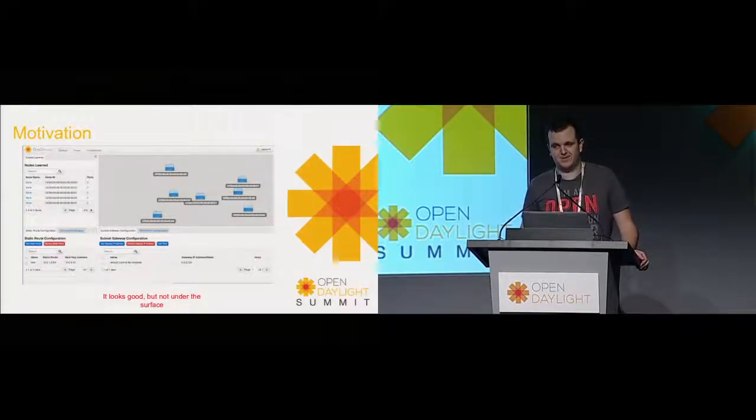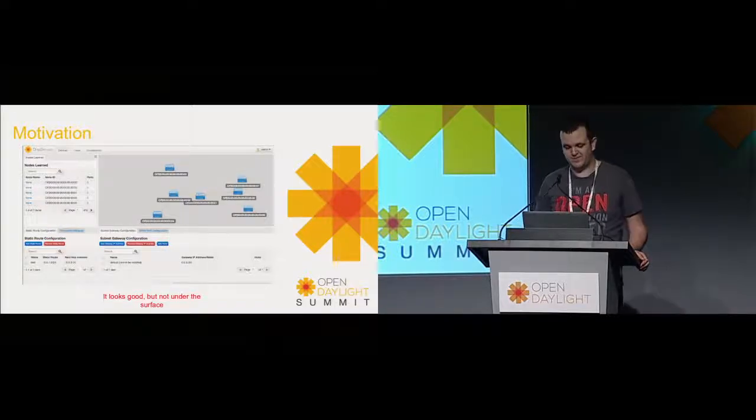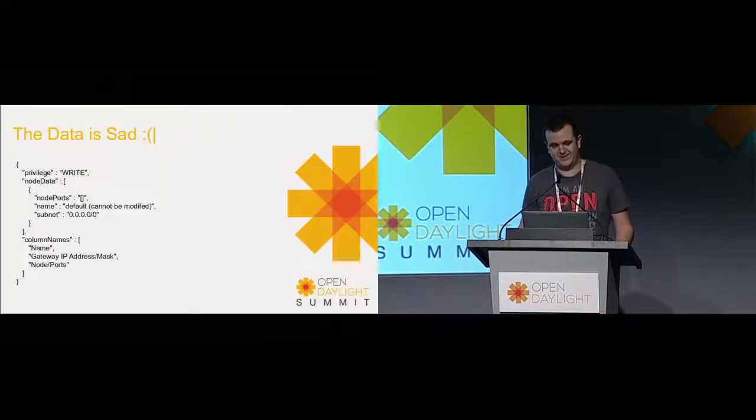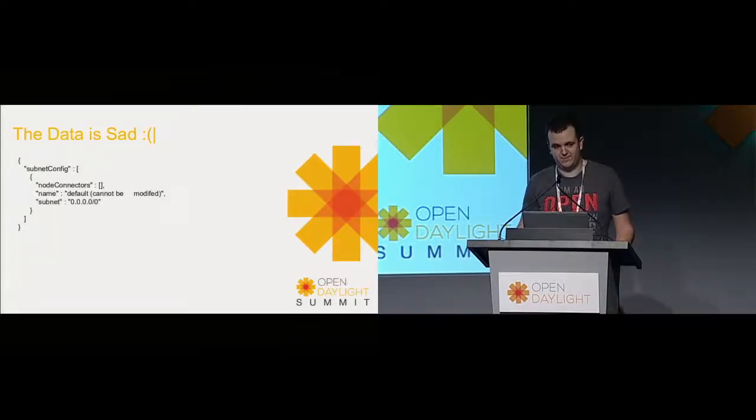It all looks nice when you're looking at it in the browser, but once you actually start looking under what it's using, it's a bit terrible. This is the JSON which is used to write out the subnets, I think, if I remember correctly, in the current UI. And this is actually what it's like in the northbound one. If you look at the topology ones or some other ones, it's even worse. They're actually defining all the tables and everything with the JSON that the UI uses.